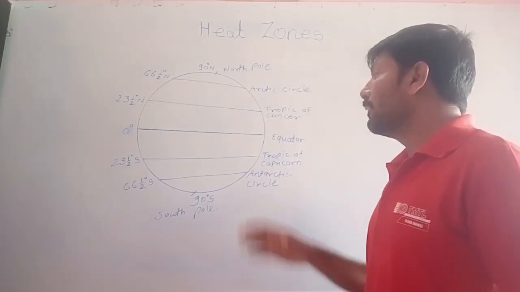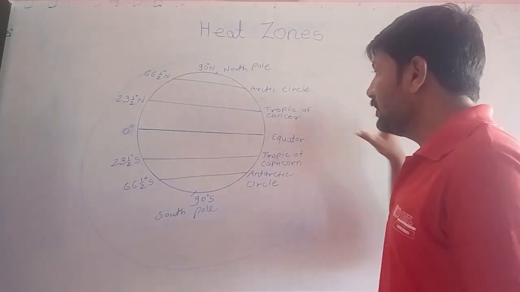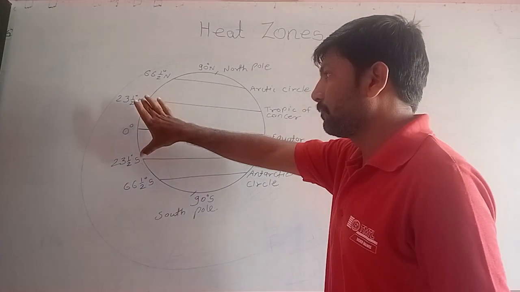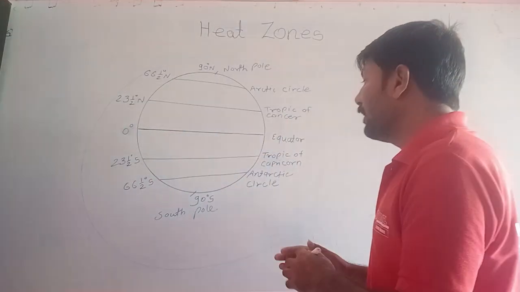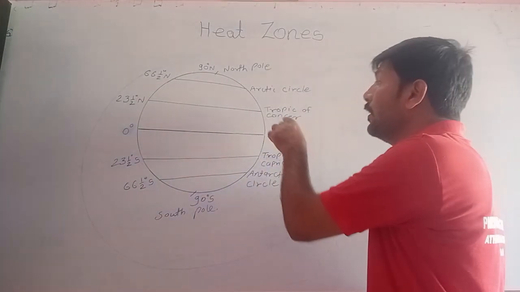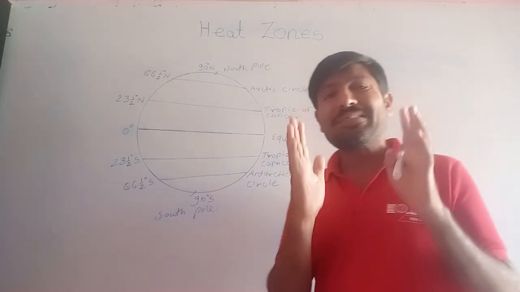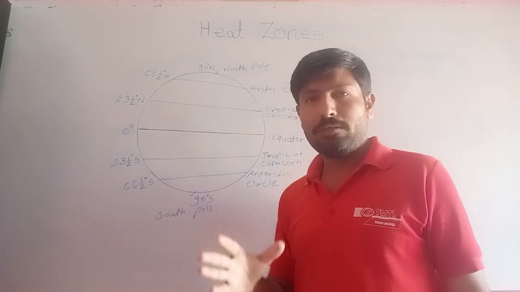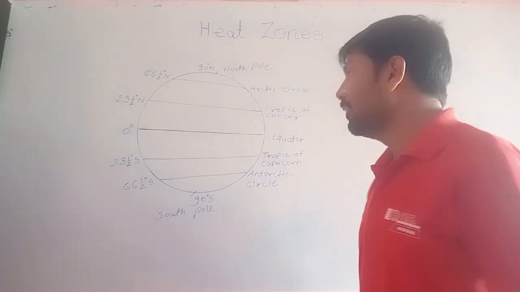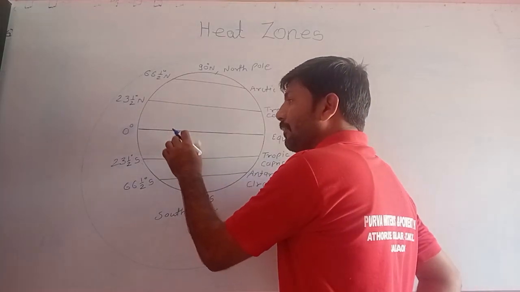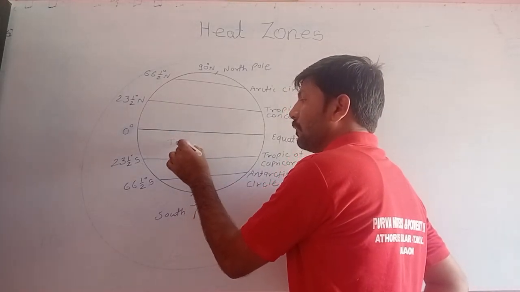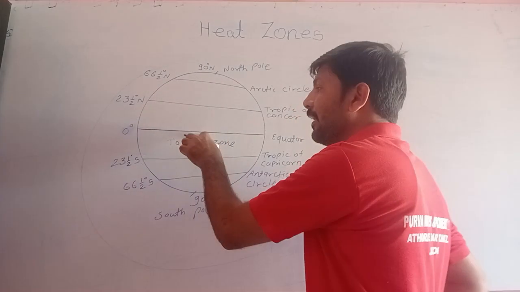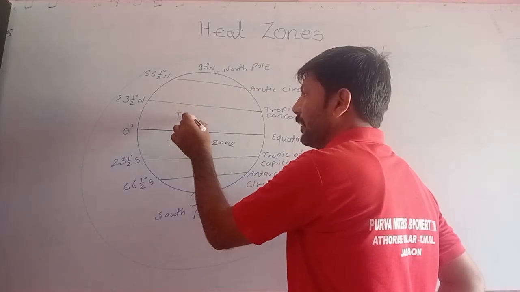As we know, the sunlight falls straight. It means that the sun rays fall straight on this belt. Which belt? The belt which lies between Tropic of Capricorn and Tropic of Cancer receives straight sunlight. So that is why the area is very hot throughout the year, a hot climate throughout the year. That is why we can give this area the name torrid zone. This is the torrid zone in the southern hemisphere, and in the same way there is also a torrid zone in the northern hemisphere.